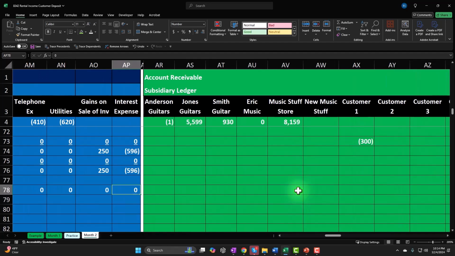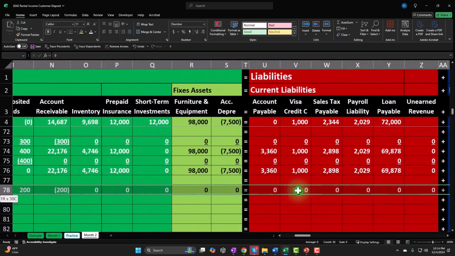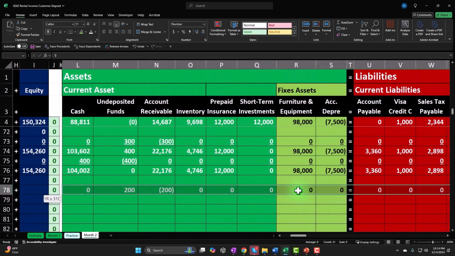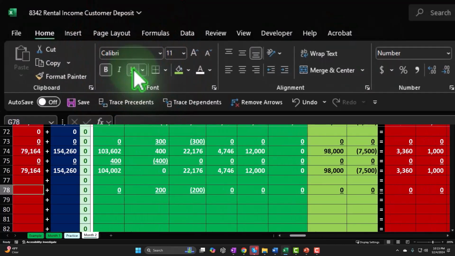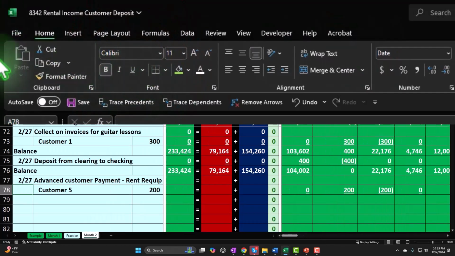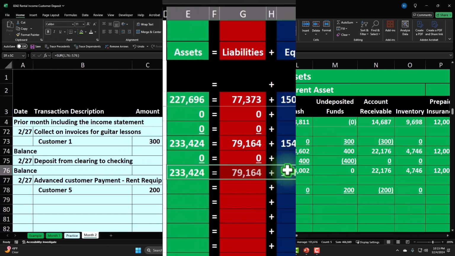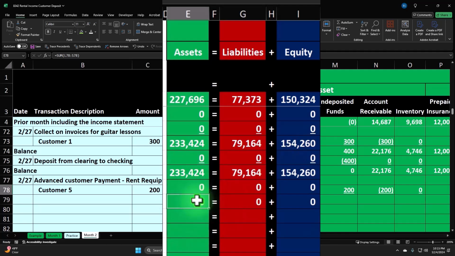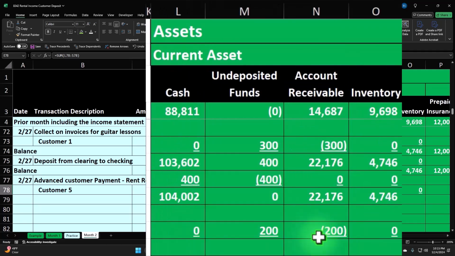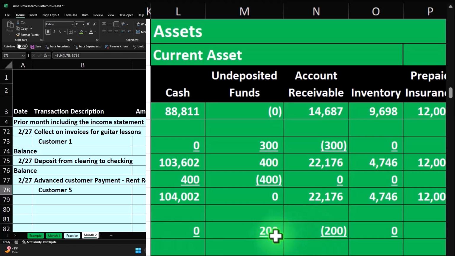I get it. But then I'm going to put an underline under this. Let's put an underline here. Home tab, font group, underline. And then we'll pull down the balance. Pulling down the balance. Selecting these items. Pulling that down. And nothing has happened yet thus far because one asset account went up, undeposited funds, and one went down, accounts receivable.